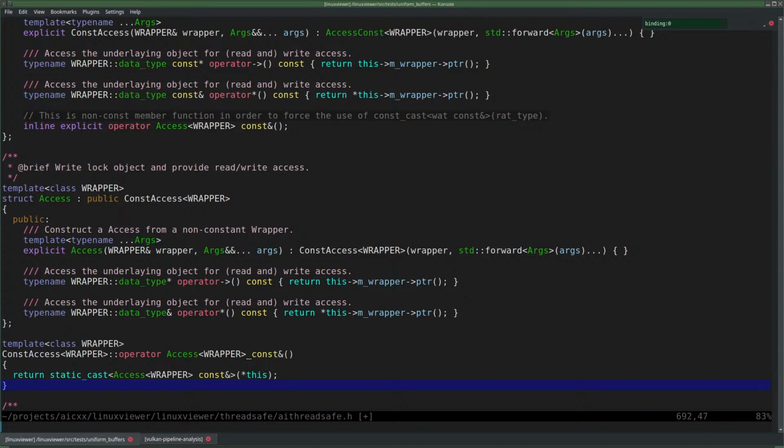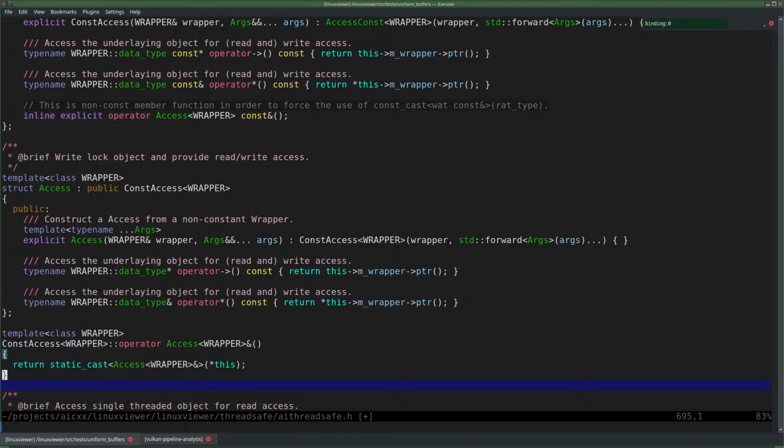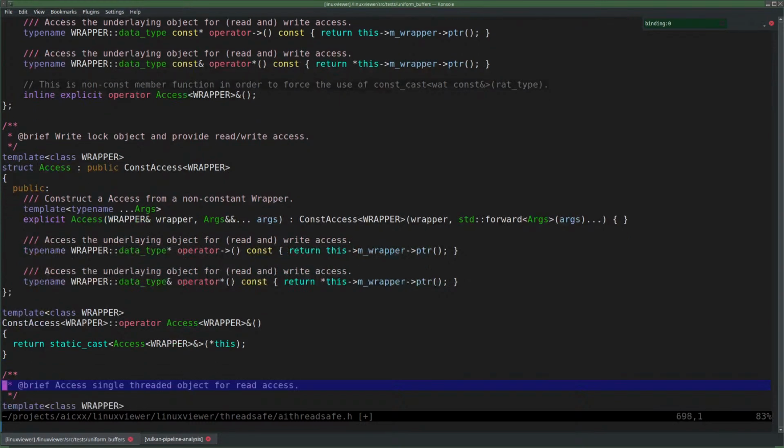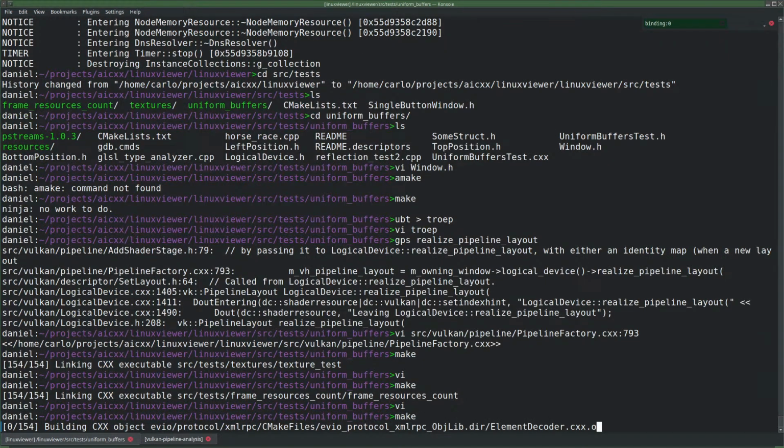Probably doesn't make much sense. Might as well remove that. This is not const, so it amazes me too that it keeps compiling, by the way.